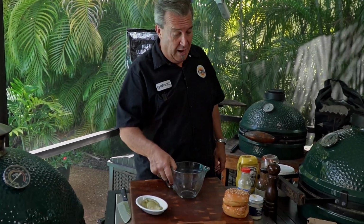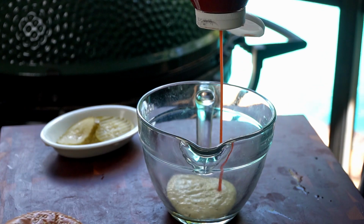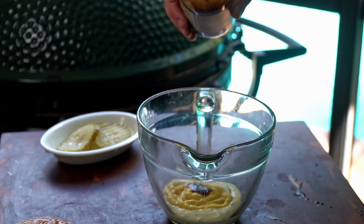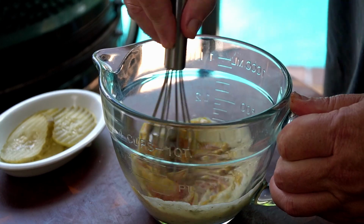Big Maca. All right, so we're gonna assemble our sauce, and I'm just gonna put it all right in here, mix it up together, and let it sit for about half hour or so in the refrigerator. This way it gels together nicely. Let's get started. We're gonna use 1/4 cup of tartar sauce, a good squeeze, about a tablespoon of ketchup, a good squeeze, about a tablespoon of mustard, a little dash of Worcestershire sauce, and we're gonna kick it up and use a little garlic salt and some black pepper.